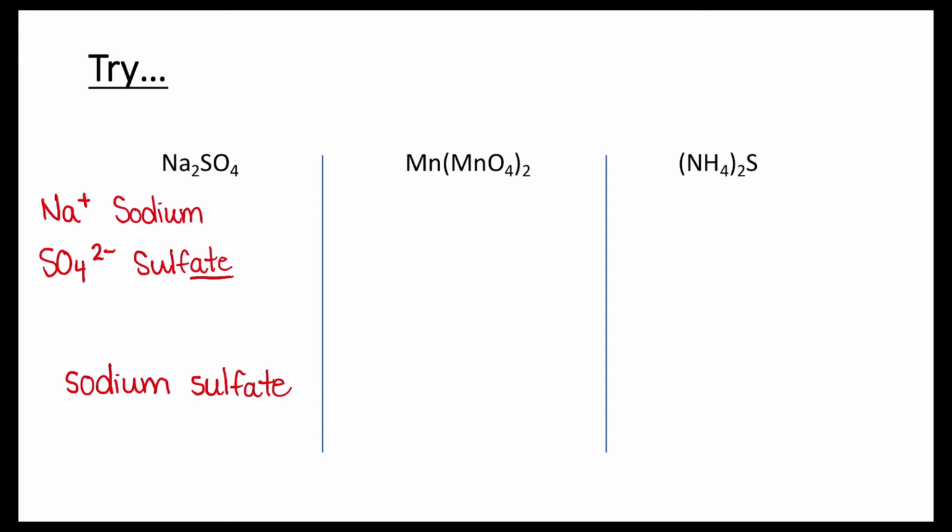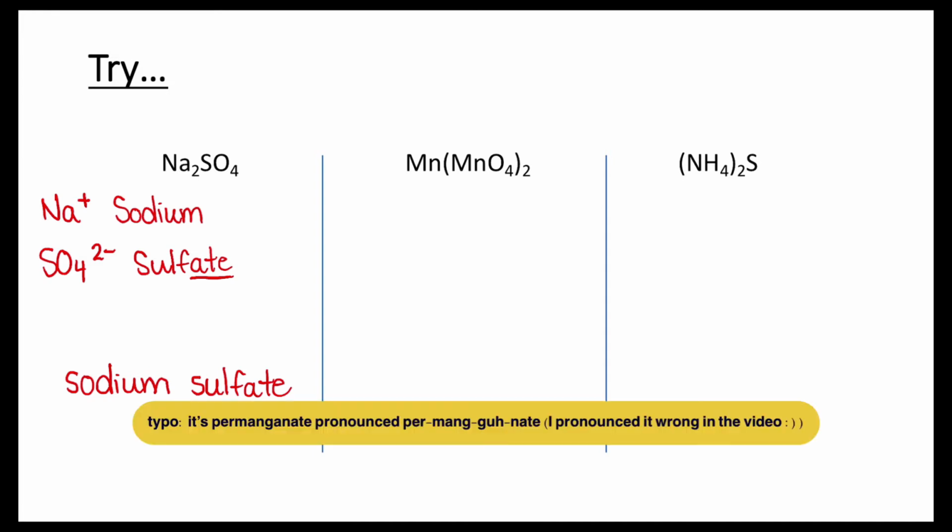Second example is made up of manganese, which is polyatomic. And if you look on the common polyatomic ions, this is permanganate. Manganese has multiple charge options. So in this case, we need to actually figure out the charge on it. So Mn, MnO4, which only has 1 charge option. So this is a -1, and this one is, we're not sure.